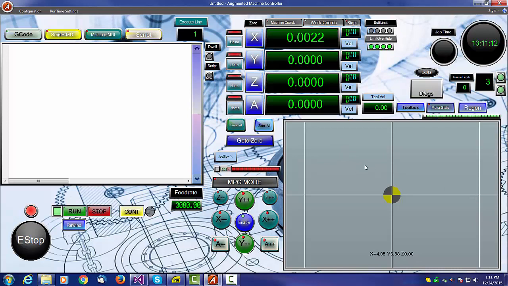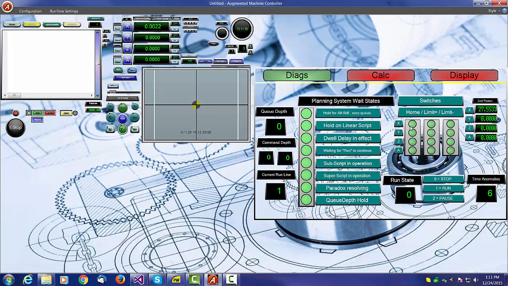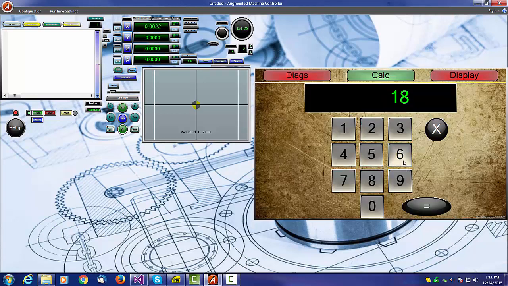You have to click in G-code and toolpath to clear them once you're back in. So now when we zoom out on our diagnostics panel, you notice we have a calculator panel, and there's our calculator. And if we started off at 0, because it's one shitty calculator, 12 times 3 equals 36. And that's how you build screens, panels, and edits inside Augie.